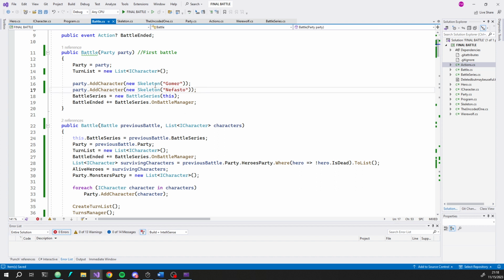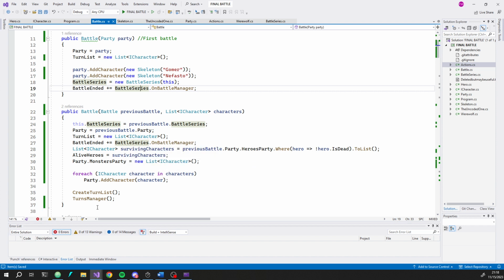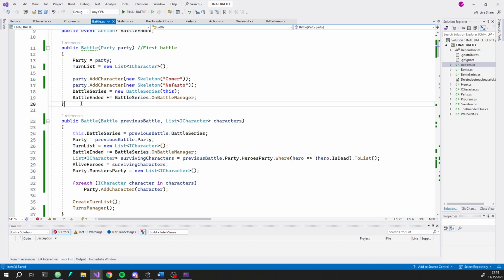What's kind of interesting is that we're doing the same thing here, it's just different. So I wonder, let's compare this and this. What are the differences? Well, this one we have a previous battle to refer to. Here we don't. I'm wondering if we can somehow collapse these a bit, and we may not be able to.